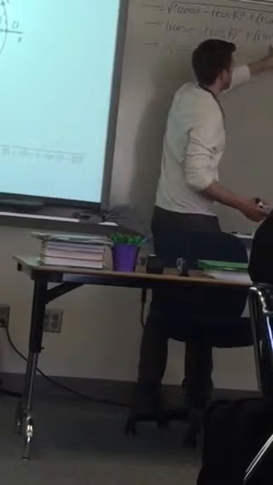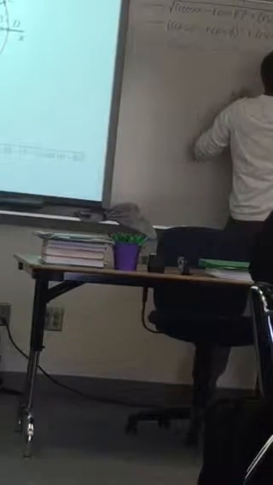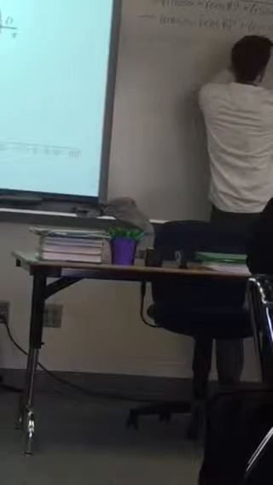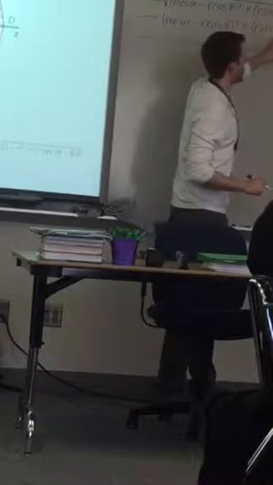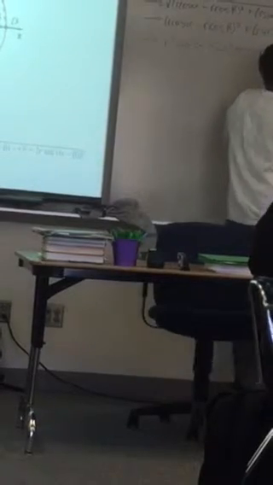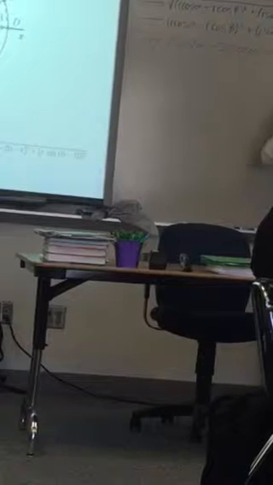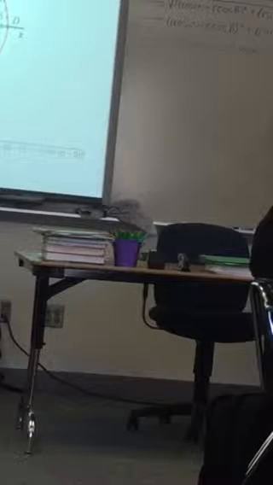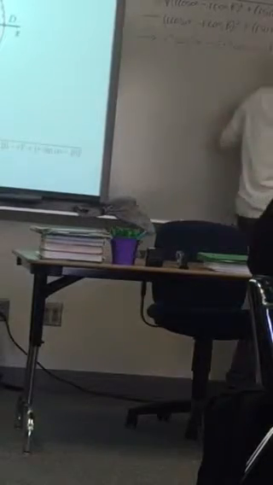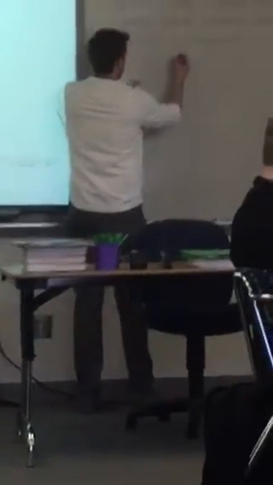Now we have to do the same to this one. R sine alpha times r sine alpha is plus r squared sine squared alpha. Our middle terms are r sine alpha times negative r sine beta, and negative r sine beta times r sine alpha gives us minus 2r squared sine alpha sine beta. And then our last is negative r sine beta times negative r sine beta, positive r squared sine squared beta. So that's the entire left side, that full line there. We'll do the right side, I'll indent it a little.